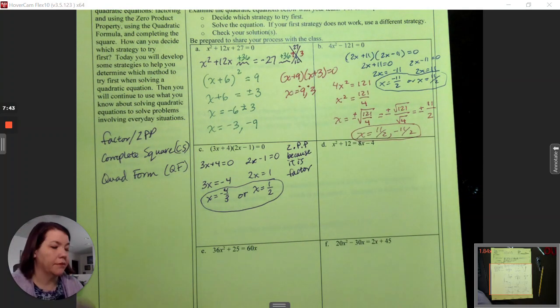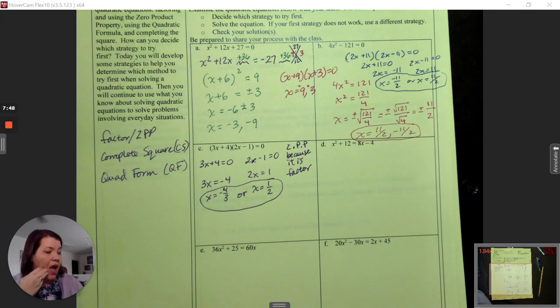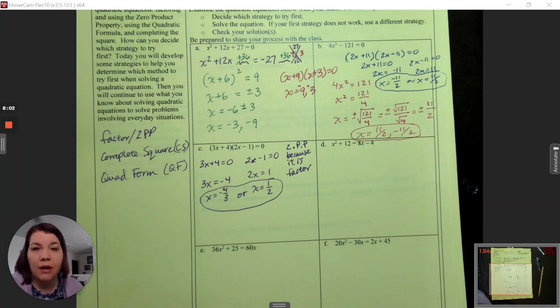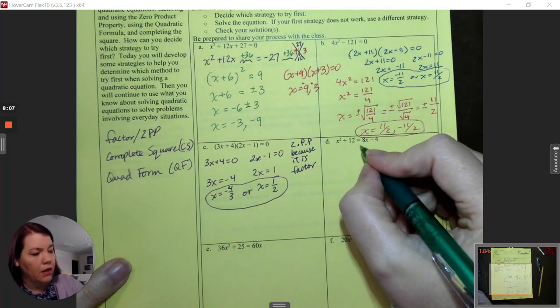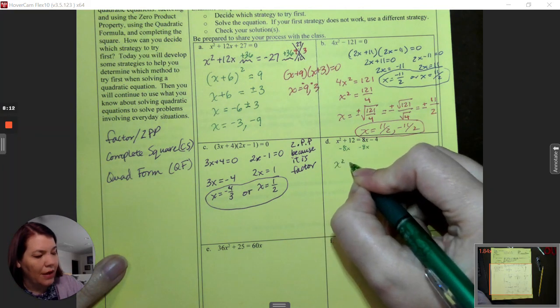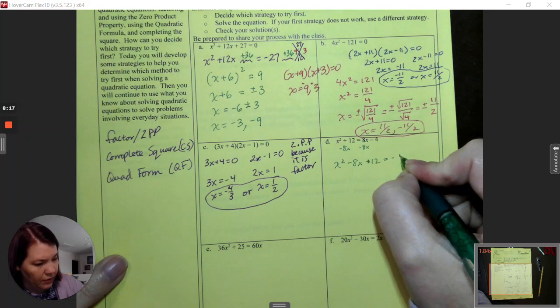All right, so far we've done everything two ways except for C. Let's try D. And D, I need to gather everything together because it's go wompy. I need it to be equal to 0. So the first thing I do always is make sure it's equal to 0. Now there are a couple exceptions, and that's really when I'm going to complete the square, but let's not worry about that. So we're going to go ahead and minus 8x from both sides. And so we'll have x squared minus 8x plus 12 equals negative 4. And now I'm going to go ahead and add 4 to both sides.